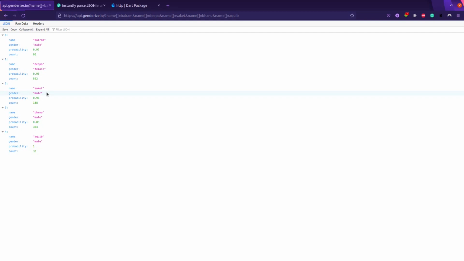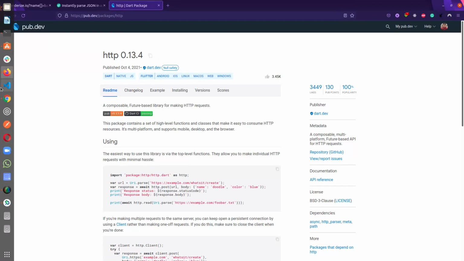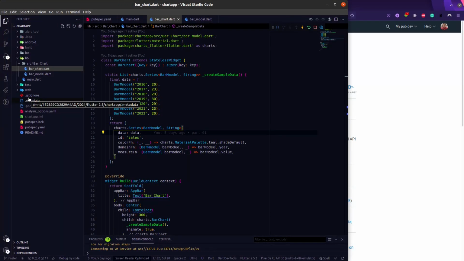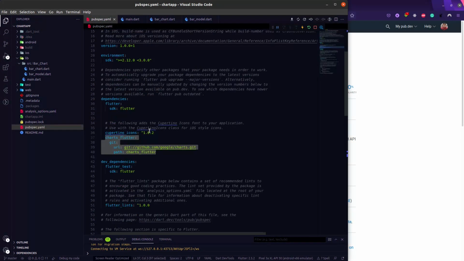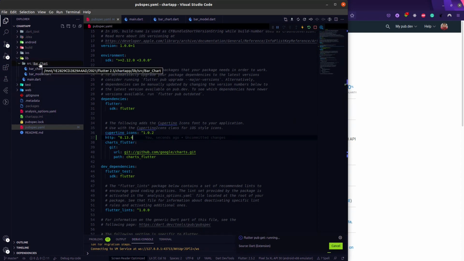We are going to do that, but first let me use this HTTP package and add this dependency to our pubspec.yaml file, because to work with the REST API we need a package which will deal with the REST API from the Flutter app. So HTTP is a package which deals with the REST API. I will hit save, and automatically pub get will run, and this dependency will be installed in our Flutter project.